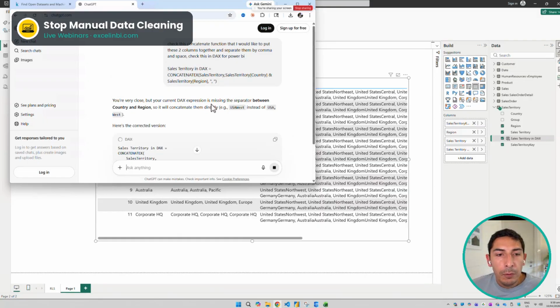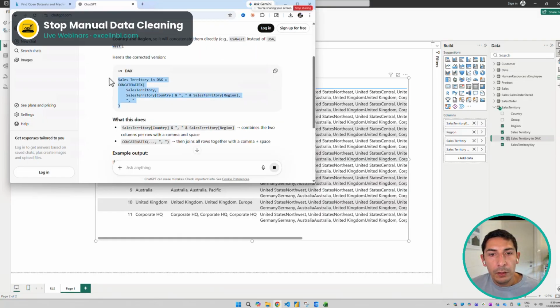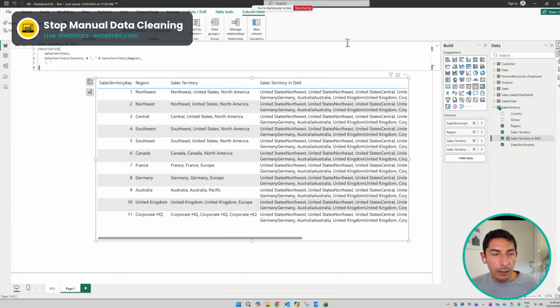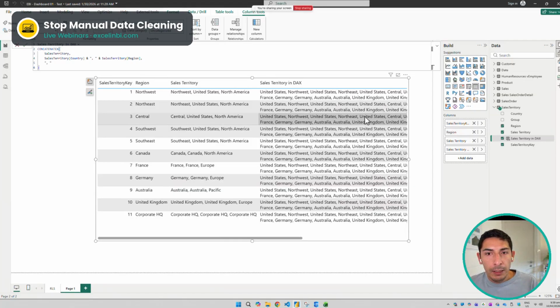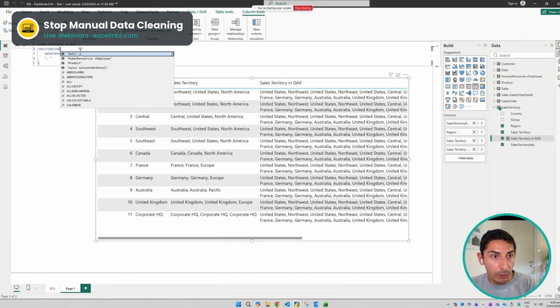So we don't need to know everything. We just need to know and understand what we want to achieve. And this is what is given to us. Okay, it just means to put this between. So that is what the problem was. So no problem. Now it's there. In DAX, you can also press enter, and then you can do a better indentation. And now it keeps showing just too much data there. What is the reason? Sales, it's because it's also showing all of that.